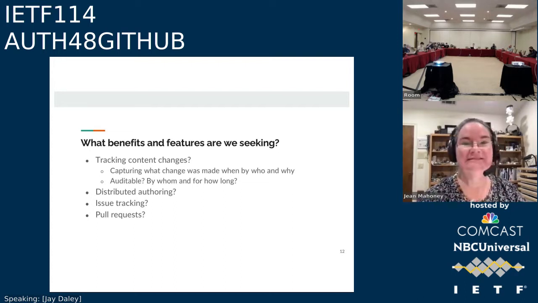So, sorry if I don't make that much sense. I'm currently COVID isolating, but hopefully I'll get this right. I think it's important to remember that the RPC is a professional publishing function. That's a well-established thing that we have. And that means that at some point, change control of the document will move from the authors to the professional publishing function. And we've decided that that's AUTH48. And that means that at that point, as well as them having change control, it's their processes that they think fit best for them to be able to manage it.